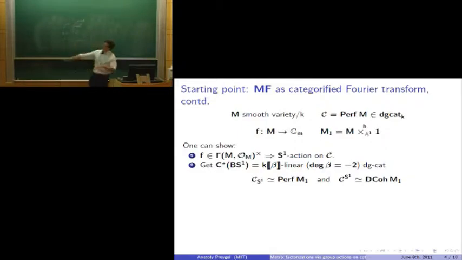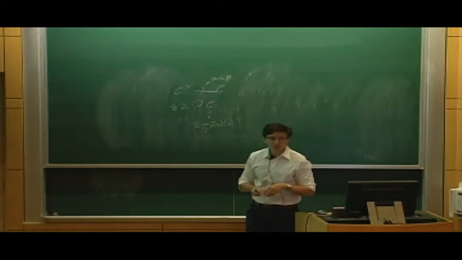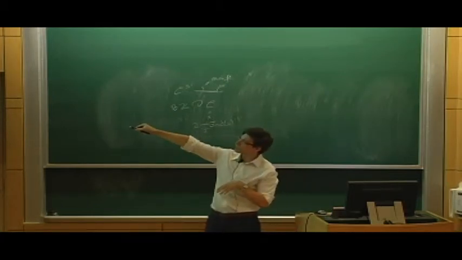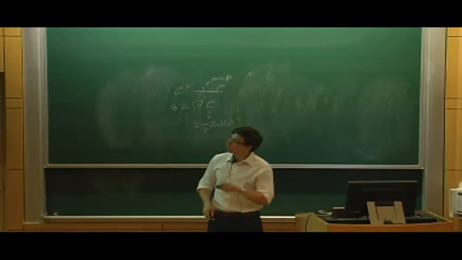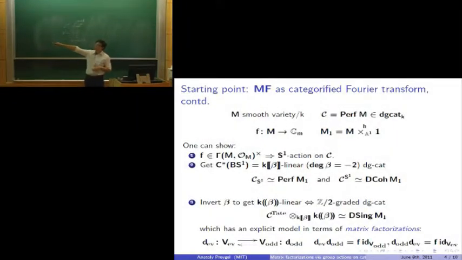All right, so this is kind of an abstract nonsense construction, but in this case, if one traces through, you can make sense of that pretty concretely. So if I have a category that's linear over K adjoined beta, there's a construction I can do. I can invert beta. And in the case of the circle, this composite construction is supposed to be a definition of C Tate as CS1 tensor, blah, blah, blah. This is called the Tate construction. It's kind of like the quotient of the invariance by the co-invariance. And in this case, it's literally the quotient of the invariance by the co-invariance, the category of singularities.